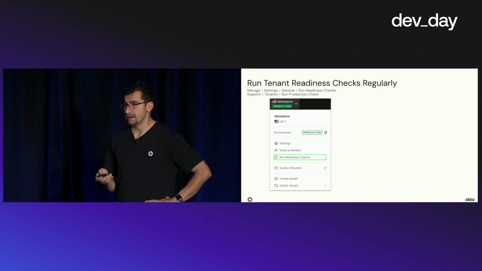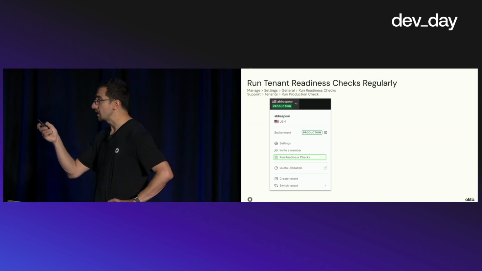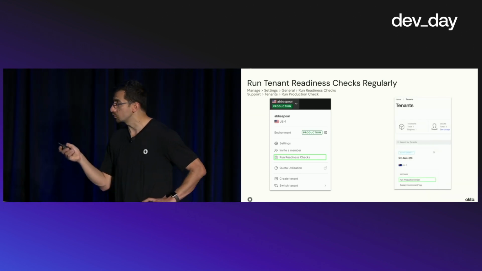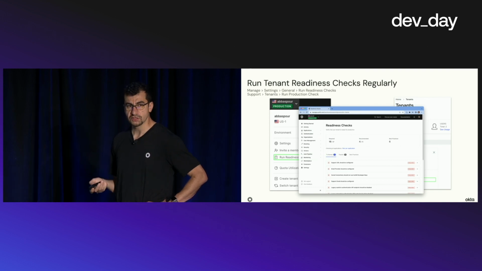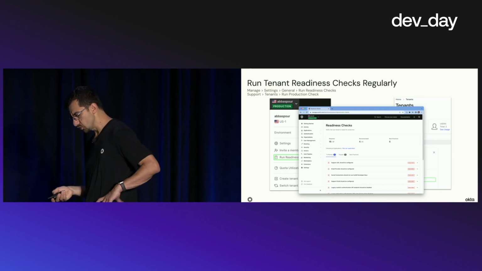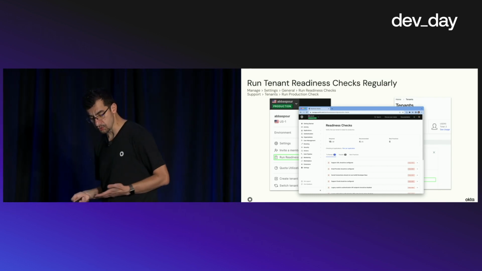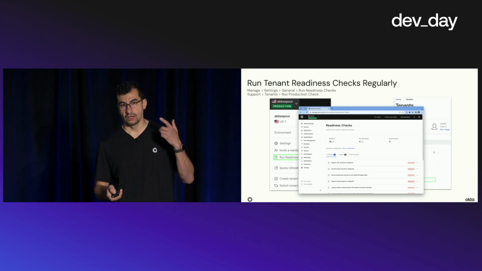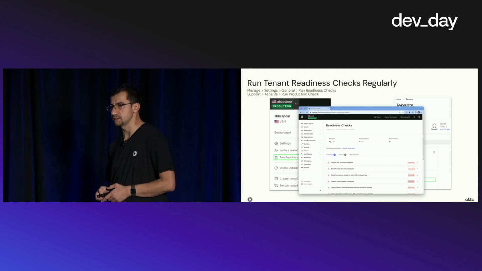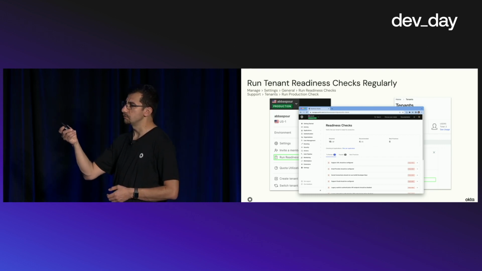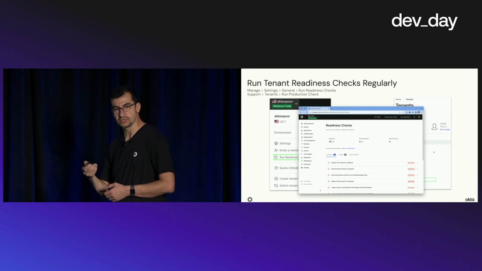The other thing that we have, and most customers are not aware, it's a very good tool, is our readiness checks. You can run your readiness checks from your tenant management dashboard or from the support center. You can go to a tenant and run the production checks or readiness checks. This comes with a list of recommendations from Auth0, the things that you must do, the best practices and recommendations. We're adding more and more checks as we go. So it's good also to have a cadence of coming back and running this regularly, because there will be more checks added later, and also to see if there's anything that you can improve from the readiness checks that is reported back to you.